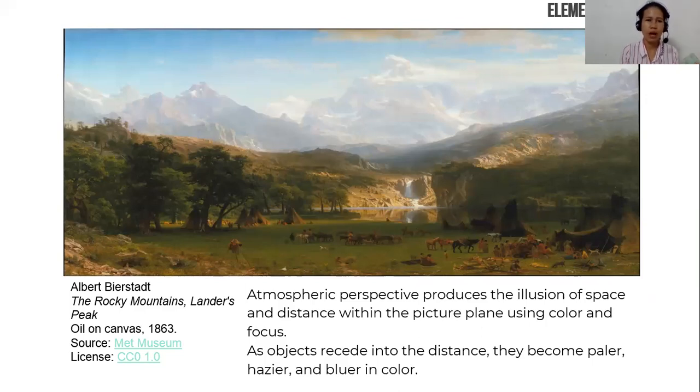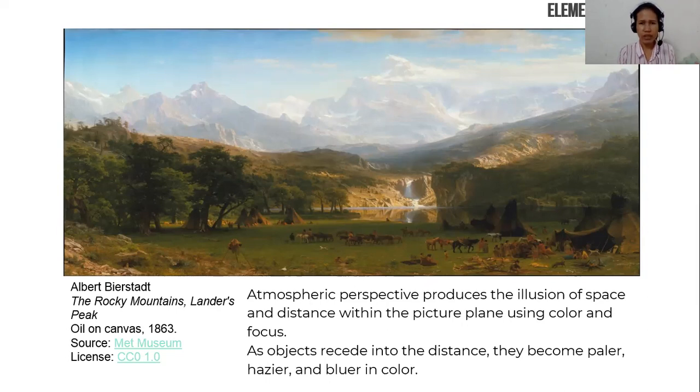So this was done by Albert Bierstadt. Okay, so this is an example of an oil on canvas. So he made this in New York after they visited this particular place, somewhere in the west part of America during the 1800s, or 1863. Okay, so at that time, Albert Bierstadt just joined an exploration, or expedition, which is related, maybe, to a government expedition where they visit these kinds of places for the sake of knowing the particular place that they might want to colonize or conquer, something like that.